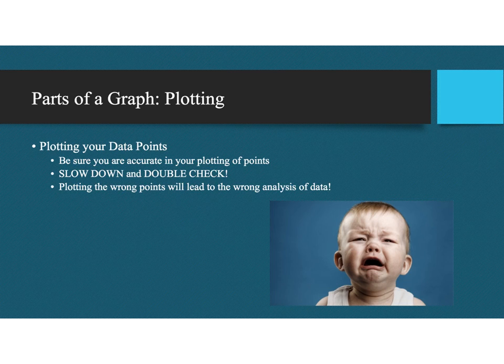Your next step in graphing is plotting. This is where a lot of the mistakes occur. So please be sure you slow down and double check your plotting. Make sure you're doing accurate plotting of your points, because if you plot the wrong points, you will have to do it all over again because it'll lead you to the wrong analysis of data. So make sure that you slow down in plotting your points, and you always double check.